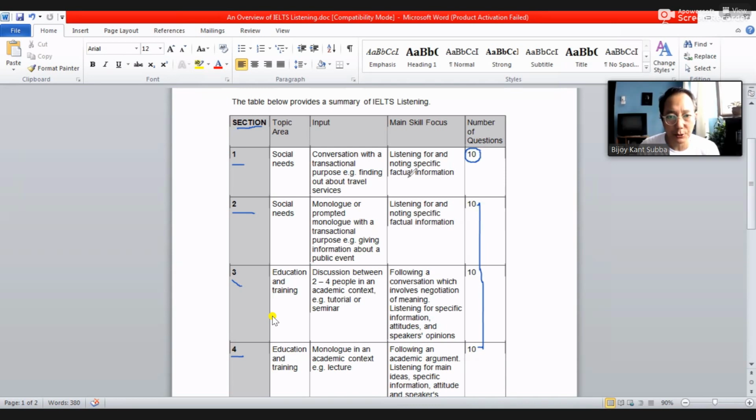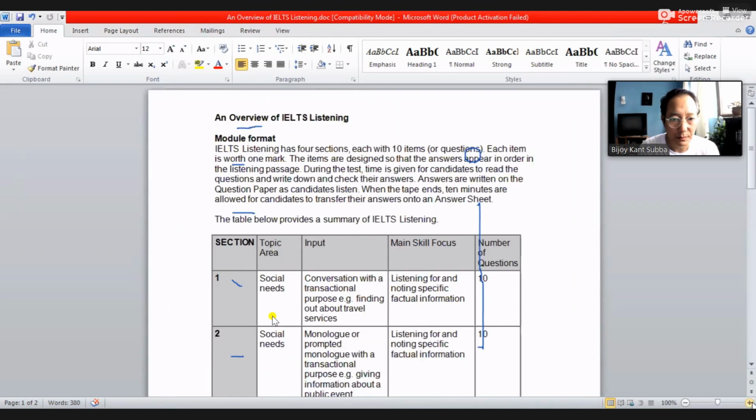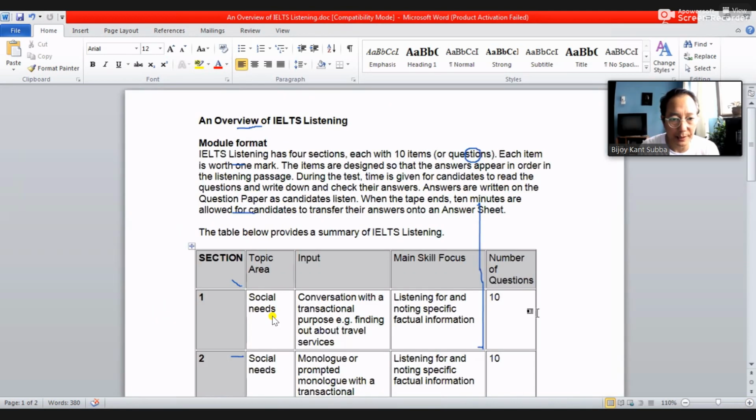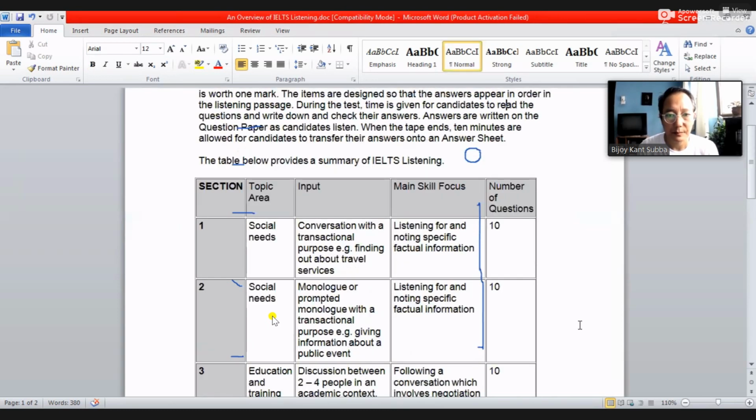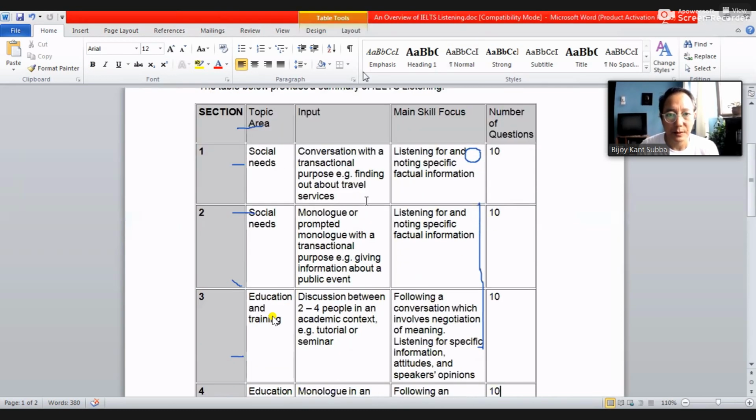So what I want you to do is, it says section 1, if you might have noticed. Just a moment. Let me enlarge it a little so I can see this clearly.